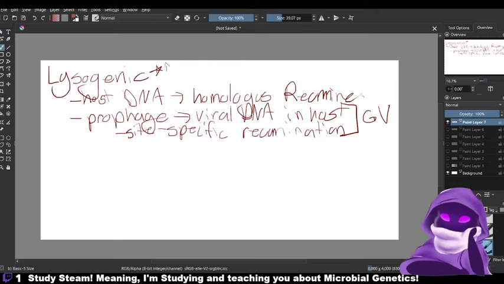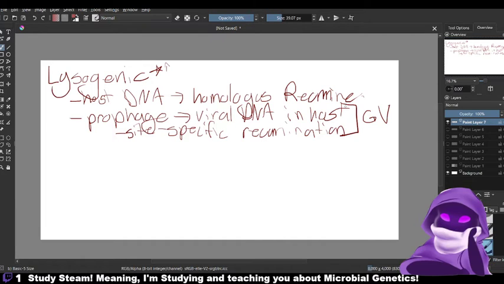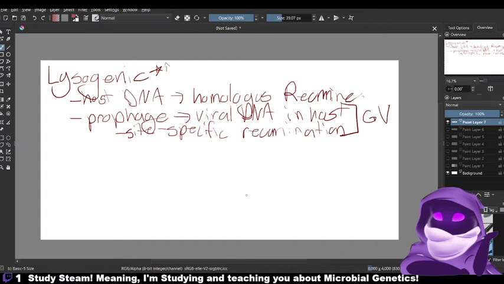Whoops, not what I wanted. Give me a second. How do I do this? I'm not actually sure. Okay. So sometimes you can get lysogenic phages inside of lytic phages. Which is cool, but we're not going to talk about that right now because we are focusing on the happiness of genetic variation.